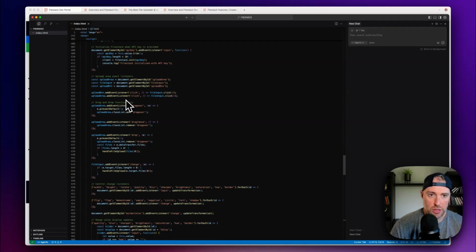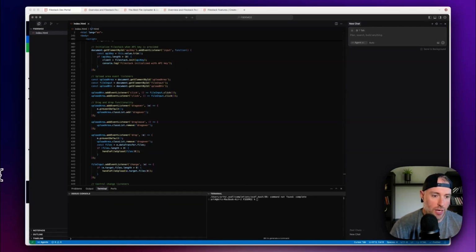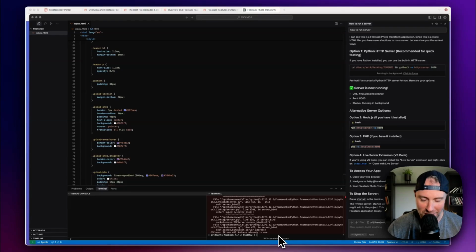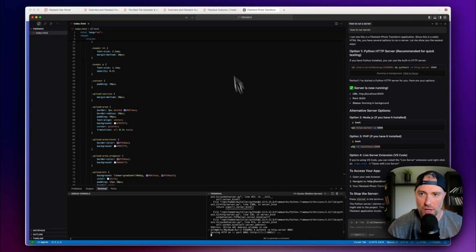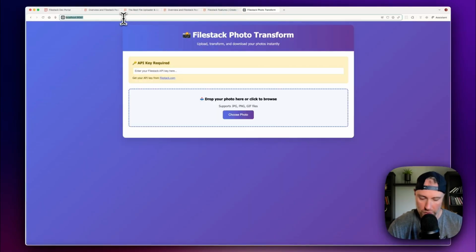Again, super, super easy. So what we can do now is open up a terminal and actually run our server. Just give me a second here. We'll get the server running and see if this works. Okay, so the problem was that I already had that server port in use. So I'm going to put in server 8081 and hit enter. Okay, so let's go over here, and now we're at server 8081 and this is running.